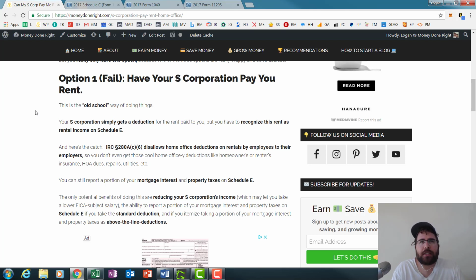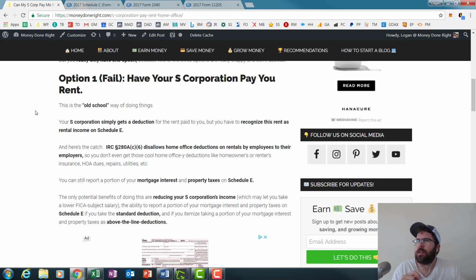But here's the catch. There's a section in the Internal Revenue Code, 280A, that says that you can't take any of the typical home office deductions on rentals by employees to their employers. So before, when you took the home office deduction, you could write off a portion of your homeowner's insurance, which you typically couldn't deduct.